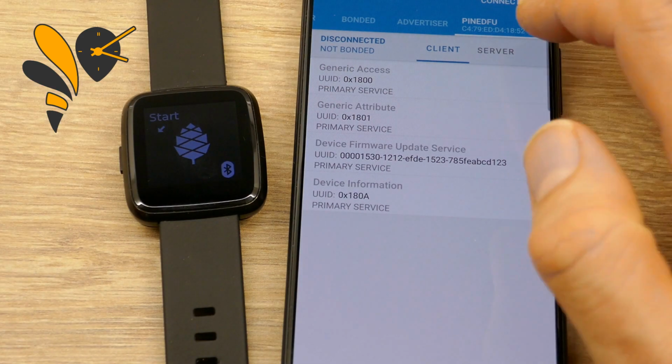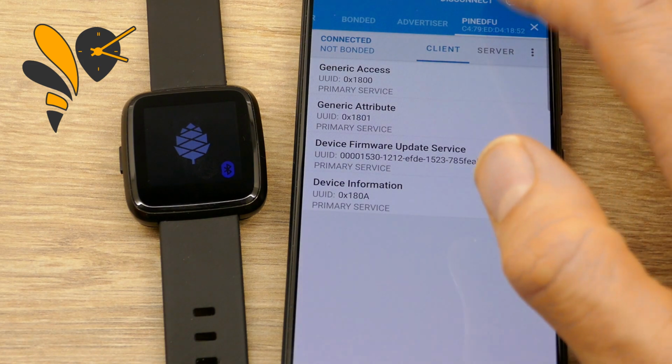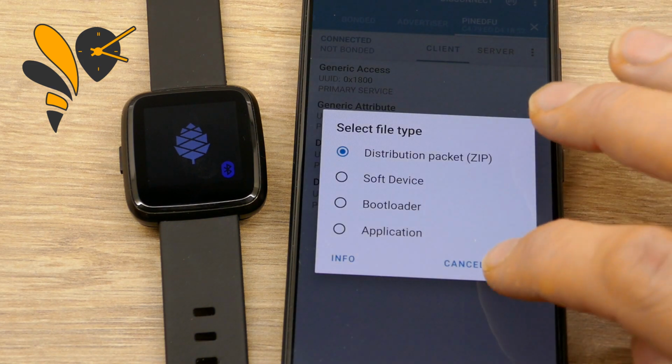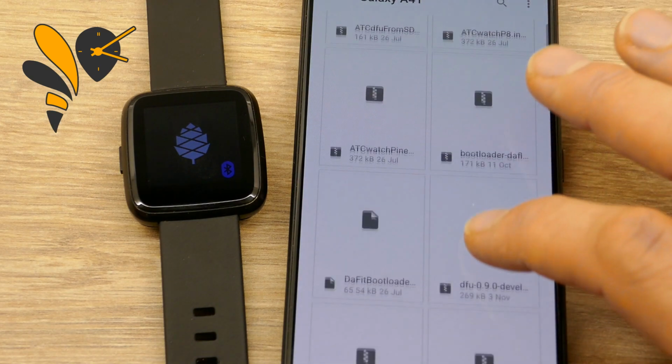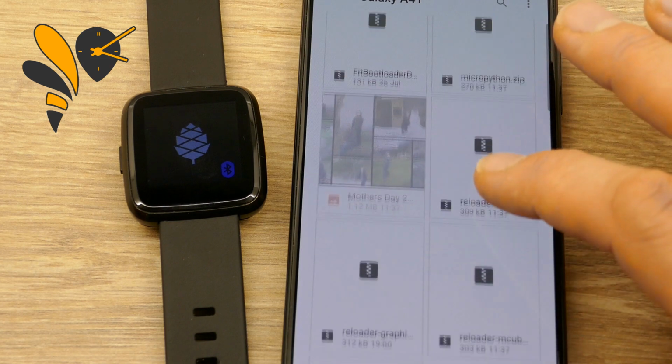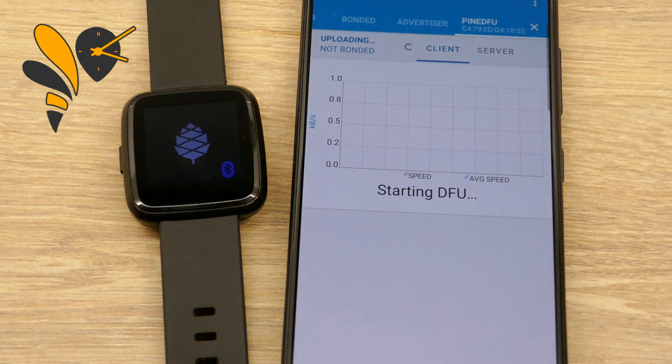But for now, I'm just going to do a reboot, and I just want to show you the last little bit, which is switching back to Infinitime. So again, it's just another zip update. I'll get the documentation out fairly shortly so you can see all the file names. But we're now using one called Reloader Factory because we're restoring the factory default firmware. The latest watches coming out of Pine64 are all now shipping with the Infinitime firmware from the factory. So if you want to do over-the-air updates, this is the mechanism you'll be using.